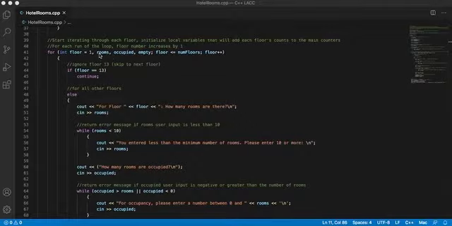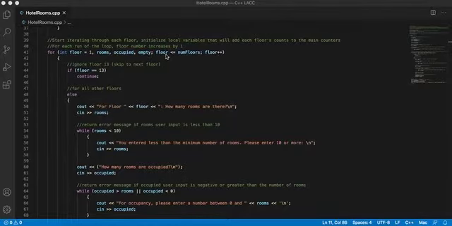So we're iterating through each floor. We declare and initialize floor equal to 1, so we start with the first floor. I've also declared these local variables, rooms, occupied, and empty, which are going to be our counters for each floor.